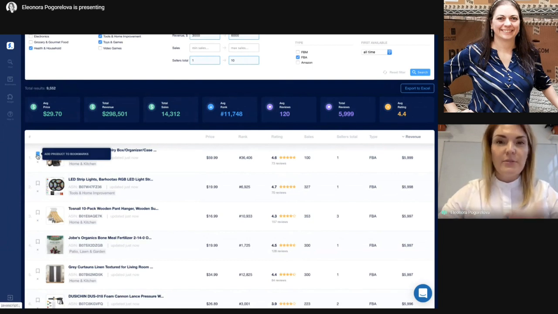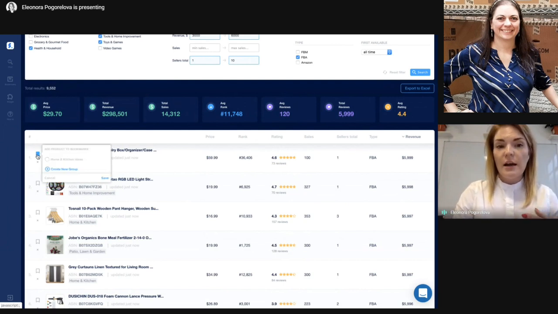So for example, if I'm a brand new seller interested in selling something associated with home and kitchen, I can add those products to bookmarks and create my own lists of products that I would like to track for some time. Whenever I'm adding a product to bookmarks, iScout asks me which category or group I'd like to add those products to.